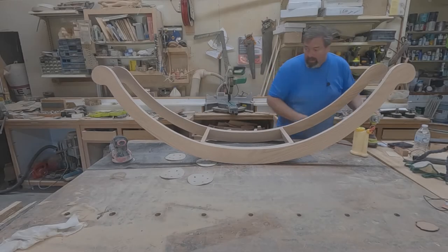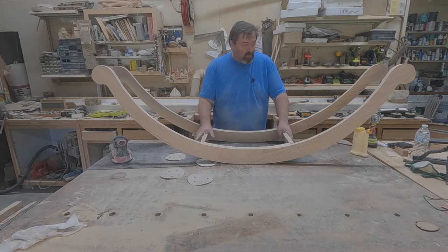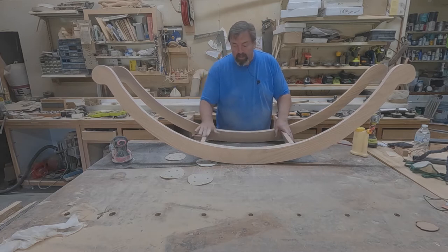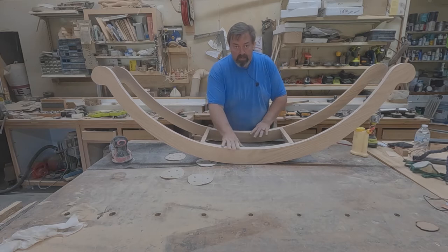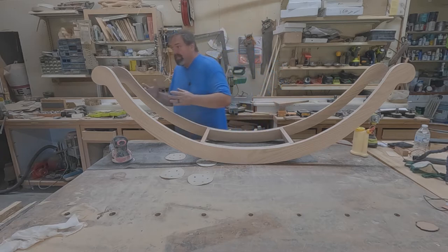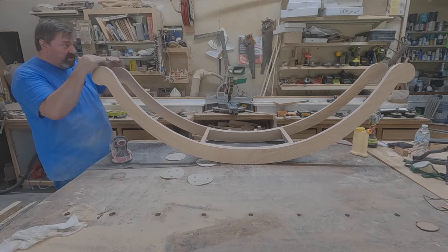Well, there we go. I finished getting everything sanded. Of course, we put our stretchers on and got everything put back together. Again, when you build the box separately, then attach it to these bows, it all goes right back together exactly the way it should. And this one just looks great. Everything's nice and flush.